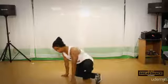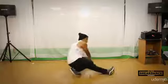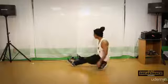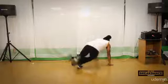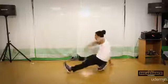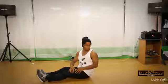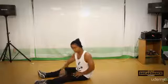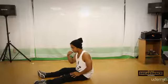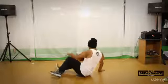5, 6, 7, 8. 1, 2, 3, 4. 1, 2, 1, 2, 1, 2, 1, and 2, 1, and 2, and 1, and 2, sling around and down, okay? Hopefully that wasn't too fast. I'll go a little slower on the next one so we can let ourselves sit with the music. Okay, that one felt a little fast for the first time. So let's try it again.